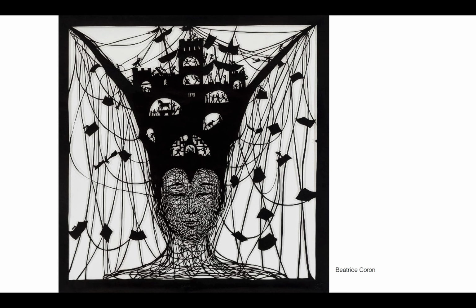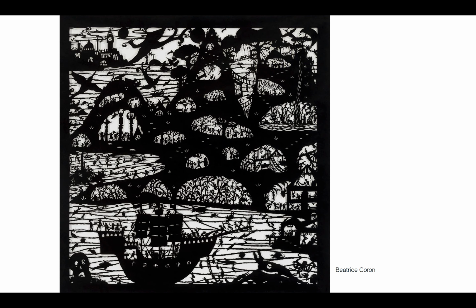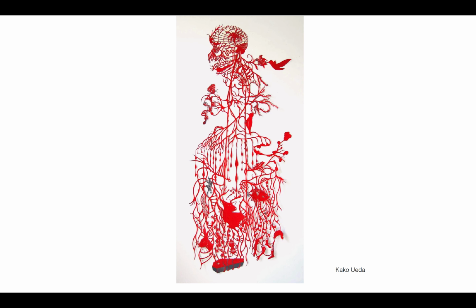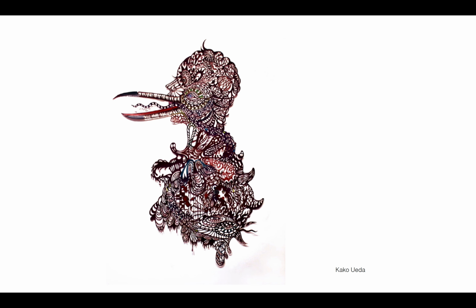Beatrice Caron's work very much plays off of a narrative, but you can see that thinking about the amount of black paper or white space that you might have versus very intricate areas. So don't be afraid to have negative or positive space in your compositions and how you want to be thinking about that. In Yuda's work, very much the human figure is oftentimes referenced, but then once again, you've got these very complex areas, but they're counterbalanced by some more solid areas.